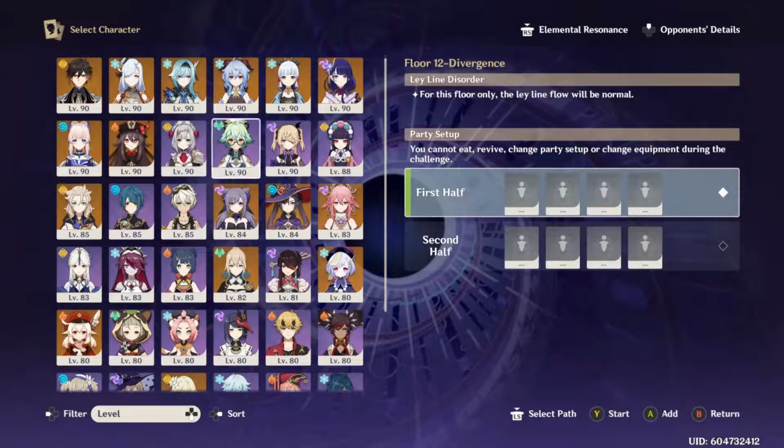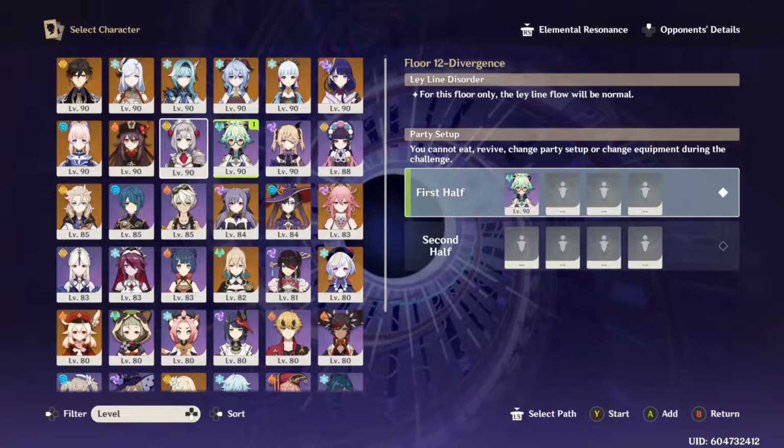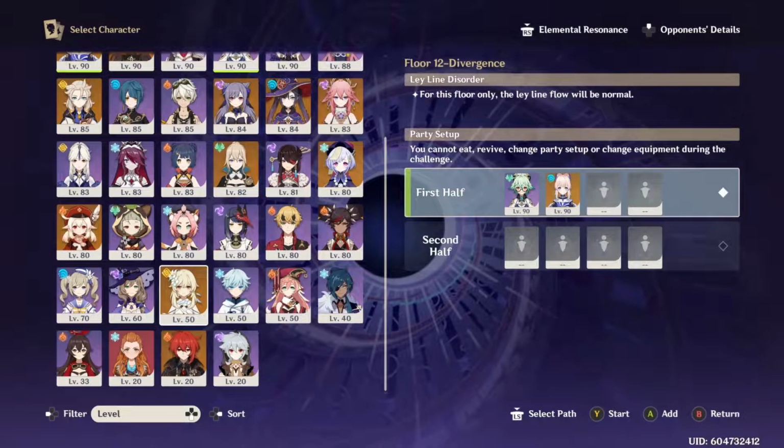So I'm just going to go right into building characters. For the first half, you want Anemo. If you have Kazuha or Venti, it is definitely their time. I have Sucrose here, which works great. You're also going to want a Hydro character, someone that can apply a lot of Hydro, like Mona, Xingqiu, Ayato, Kokomi, whoever really.